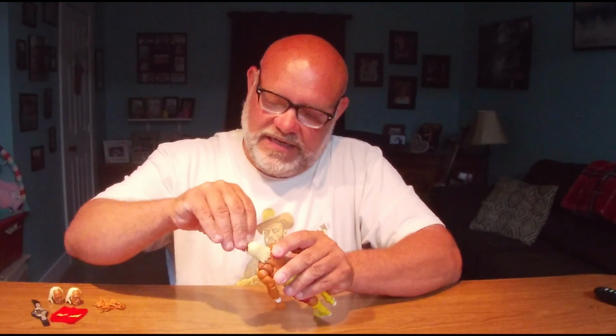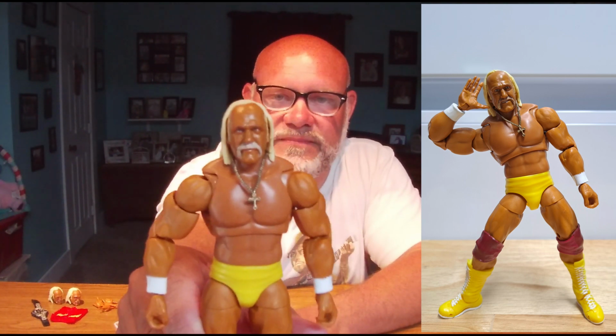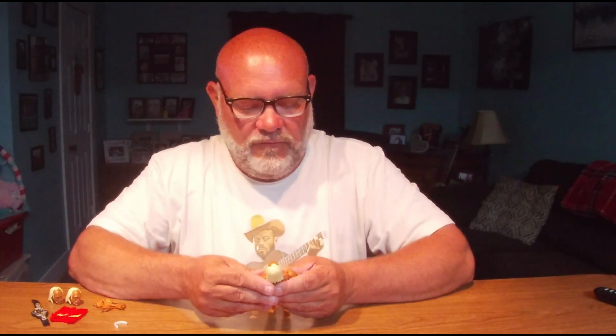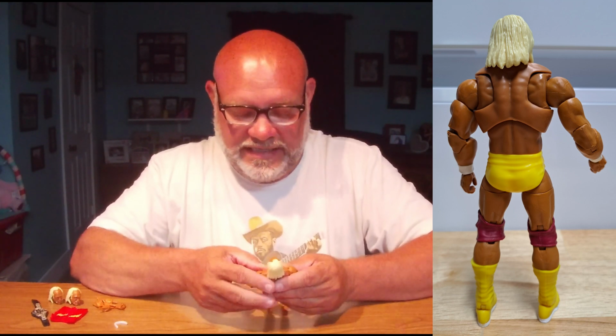Let's go ahead and I'm going to take off this rubber band. This rubber band was holding on his headband, so let's take that headband off. Oh, and it is kind of stuck there a little bit. That's what he looks like without that headband on. Still looks great. Really, really great head sculpts. I mean, they have Hulk Hogan down to a T.